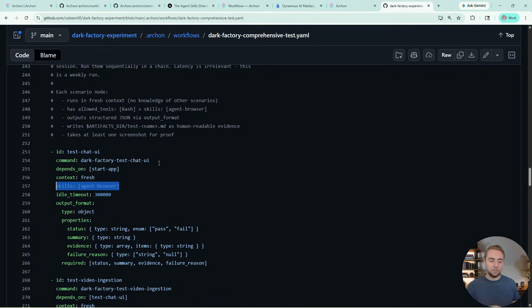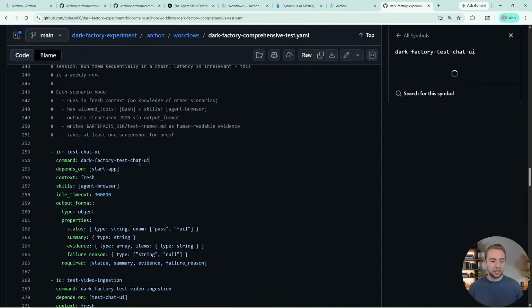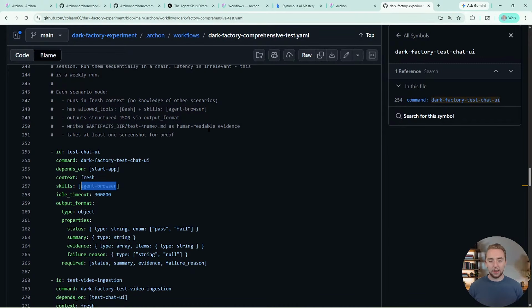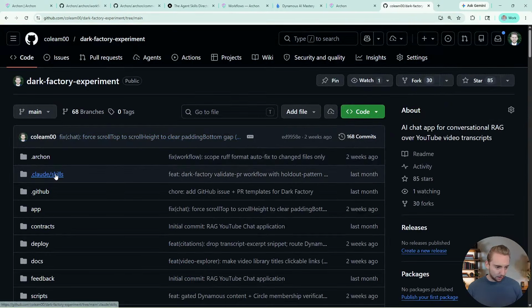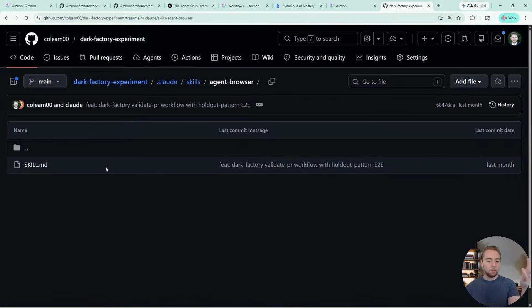These can just be the skills that you have in your .claude skills directory in this code base. So I'm saying I want the agent browser skill, and it's going to pull that from the skill.md that I have. If I go back here, .claude skills agent browser, right? It'll pull this, so I can use skills in individual nodes just like you can when you're using Claude Code by itself.